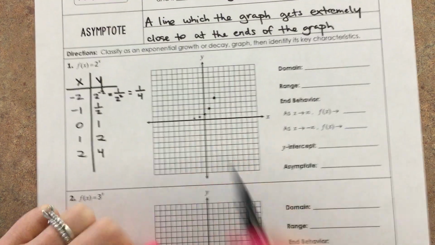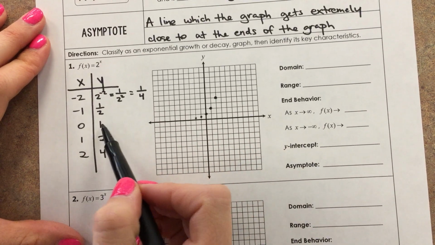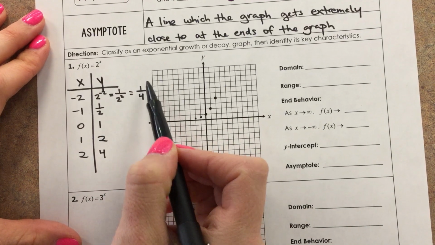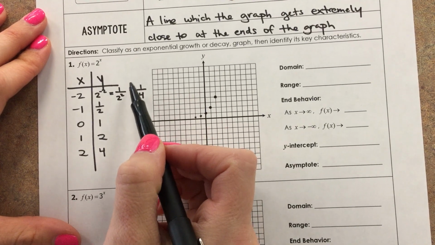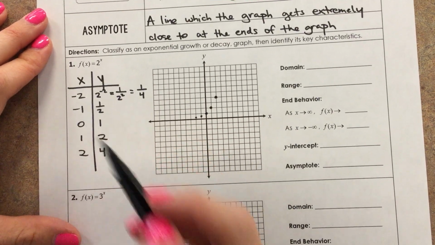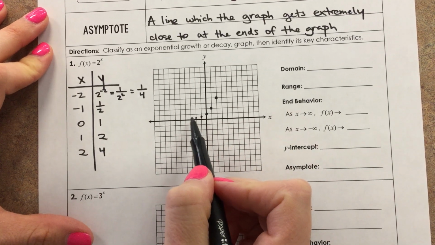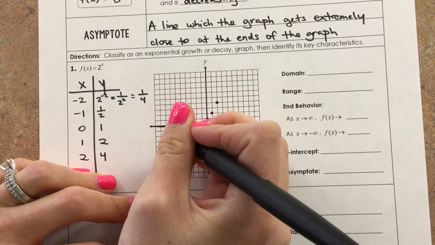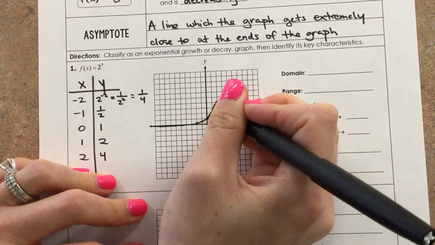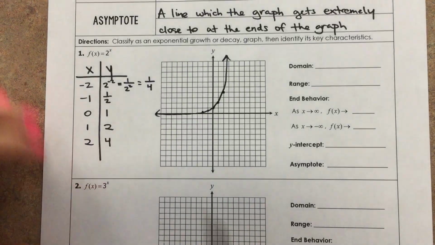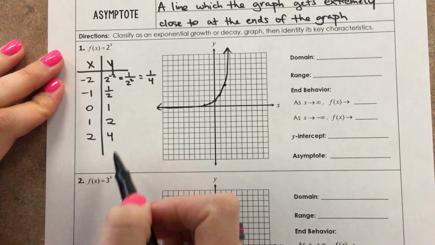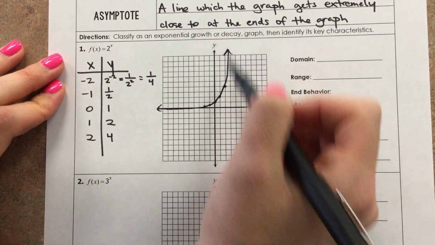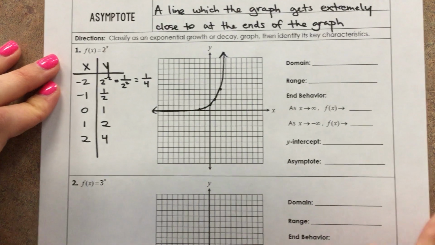So you can see along the left-hand side, as I go this way, I'm multiplying by 2, and as I go this way, I'm cutting the numbers in half. So if I were to keep cutting the numbers in half, I would have 1/8, 1/16, 1/32, 1/64, and all that's going to do is bring it really, really close to 0. So on this end, it gets really close to 0, but it never actually goes negative. And then here, it just gets really large really quickly. Because if I continue this pattern and I keep doubling, it goes 8, 16, 32, 64. It gets really large really quickly, which is why this gets practically vertical and this gets practically horizontal.